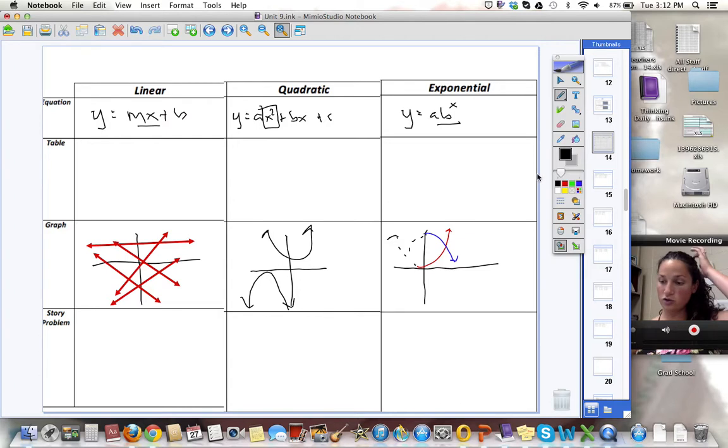So for tables, whenever you have a table, I'm going to show you examples for this. So you either can do the examples or an example on a different piece of paper. Linear, when you're finding the difference, remember whenever we have a table, x, y, so maybe I'll write this here, x, y, and if there's numbers all down here, I'm finding the rate of change. They're all going to be constant if it's linear. It's going to be a constant rate of change.